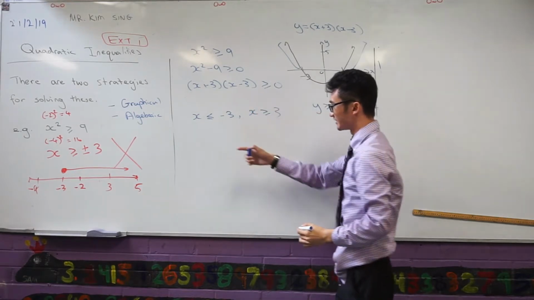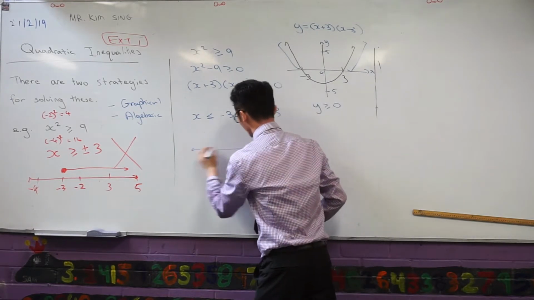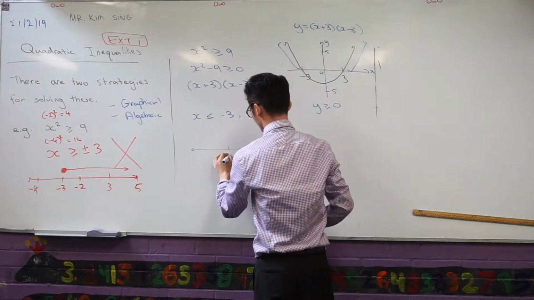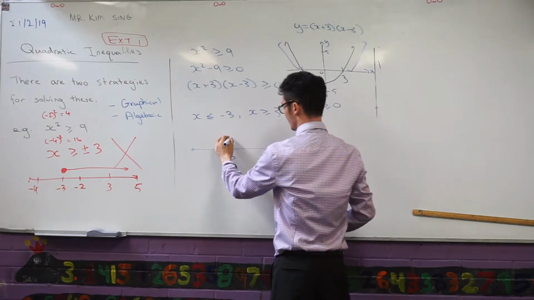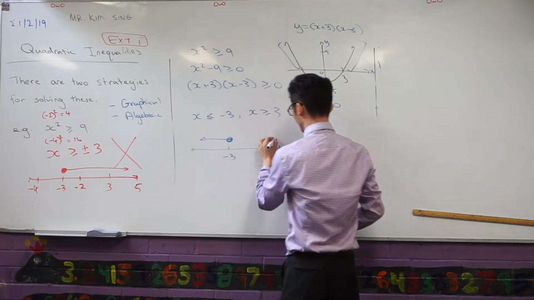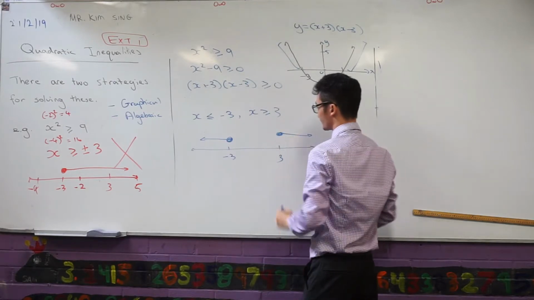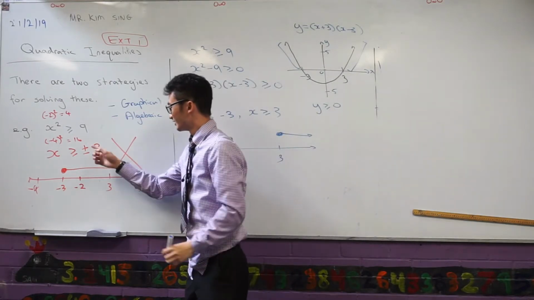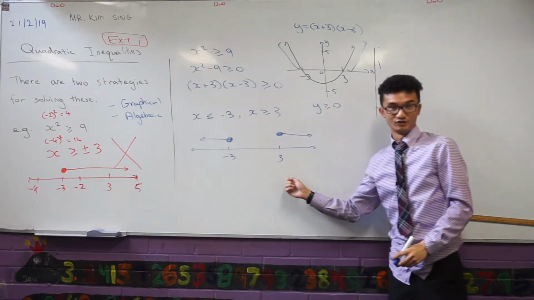And if you wanted to represent the number line, what would it actually look like? It would look like this. So you want all the ones in this direction and all the ones in this direction, and that's what we get here, all right? That's how we can solve this graphically.